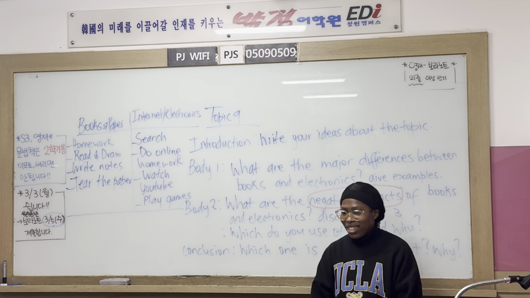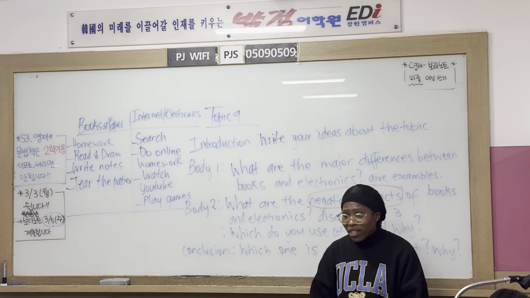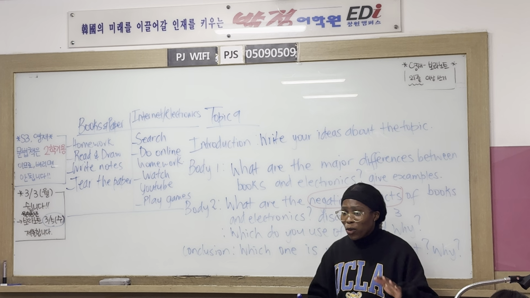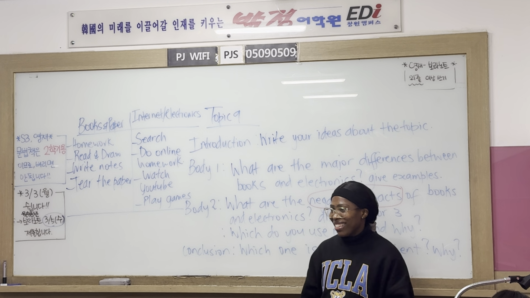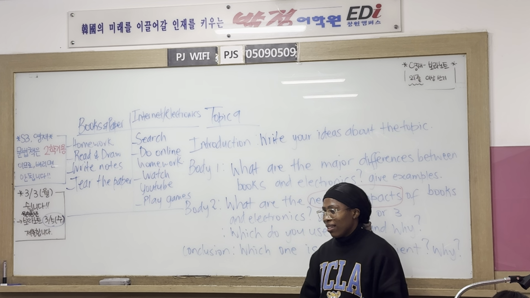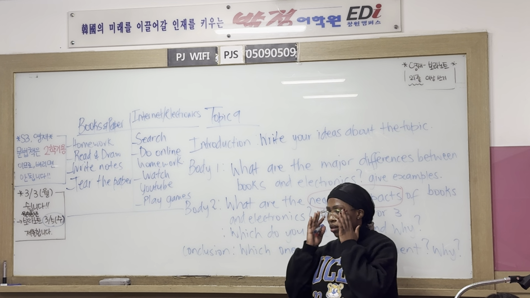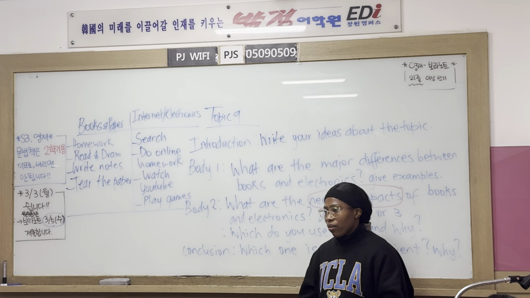Because in the morning we go to school and always see books, and in the academy we have to see books. So throughout the day, when you are in school or in academy, you use paper and books. Okay. For writing, I use both of them, but I think I use more electronics. Why electronics? Because we can just click it. It is easier to search things than reading a book.